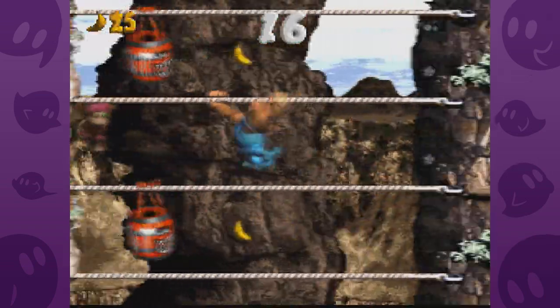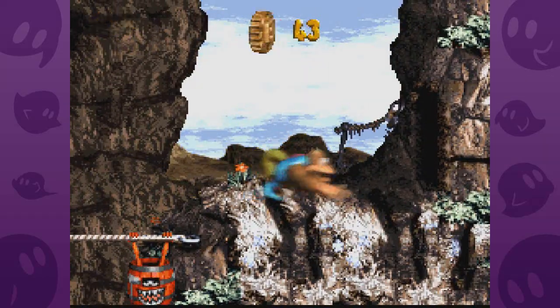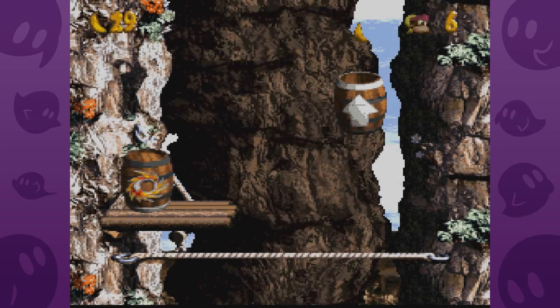These guys are pretty tricky to get around. You just need to build up enough momentum, and then when you're ready, you just gotta move as quickly as you can, get that bonus coin.